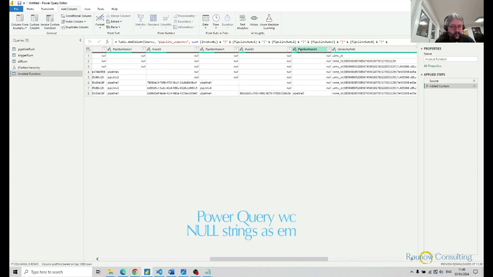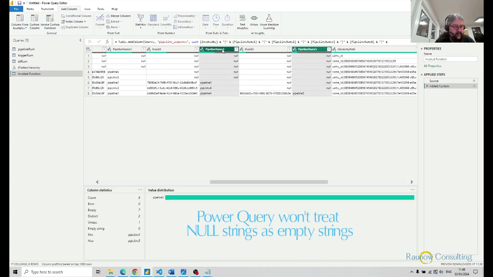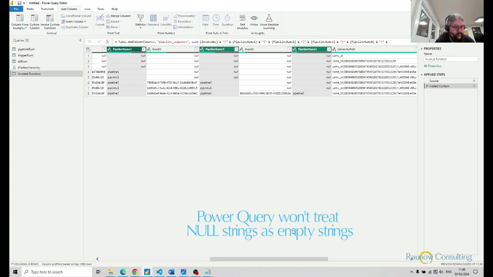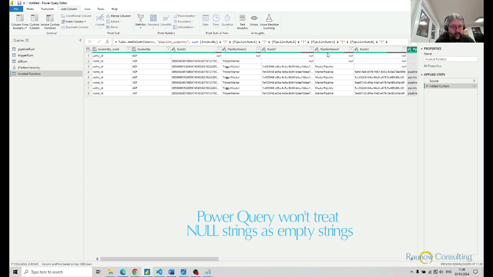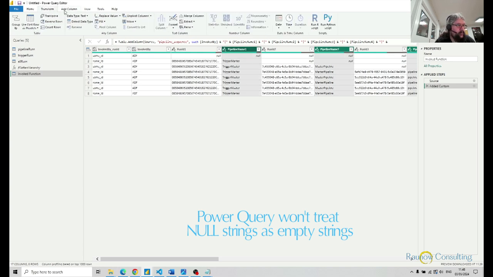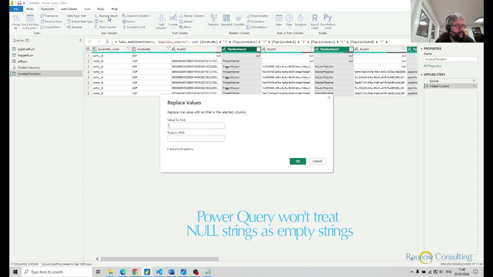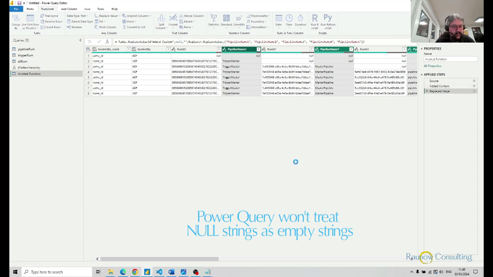We're actually going to have to select all of these columns where we have the pipeline name and do a replace. And replace nulls with an empty string.